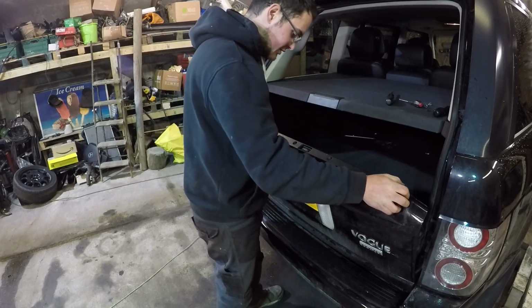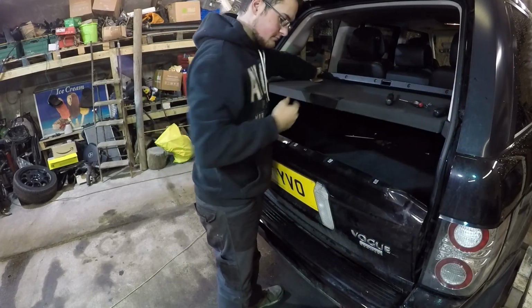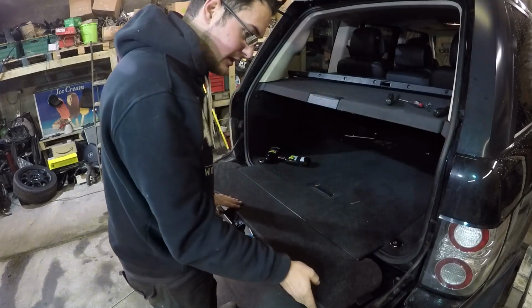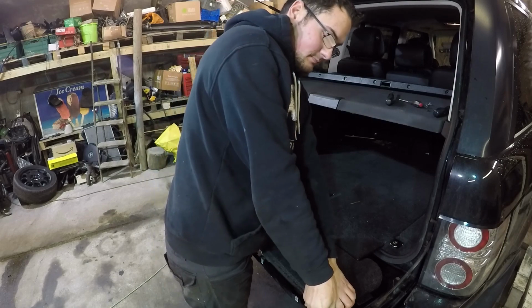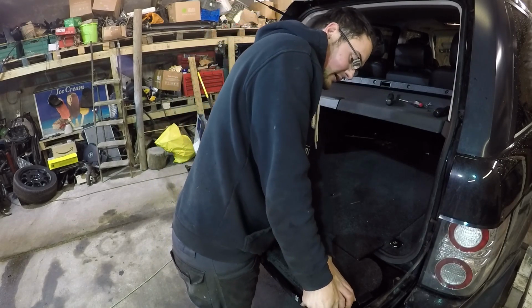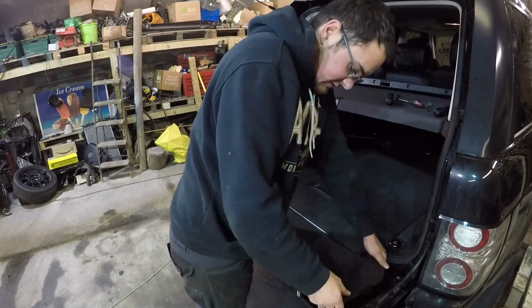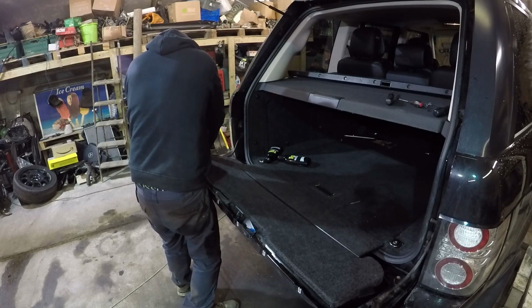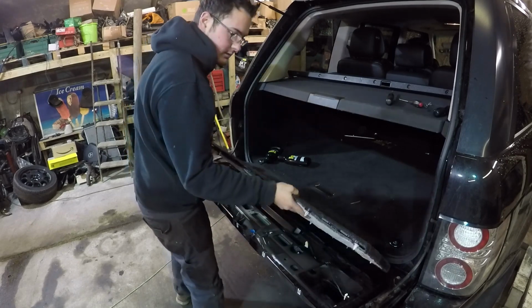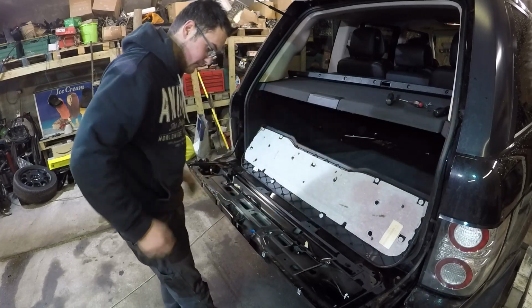Right, so this top bit here should pop off. Yep, just like that. Simple. And then this panel here, from memory, is just clipped on. So this needs a good old tug. Like that. And careful prying. There we go. That's how it popped off.